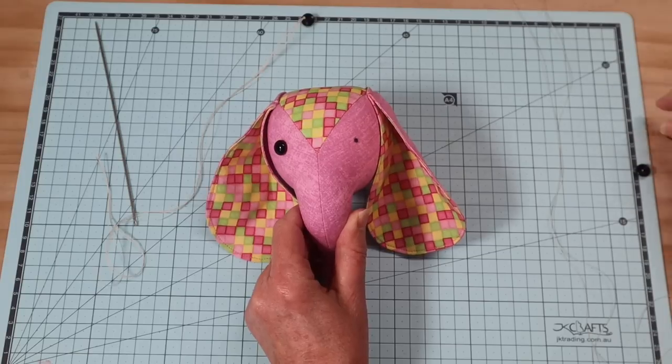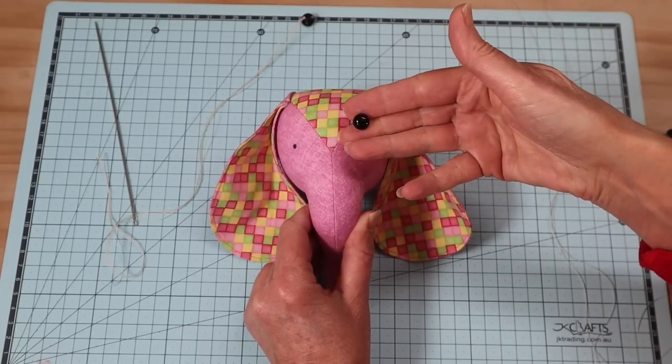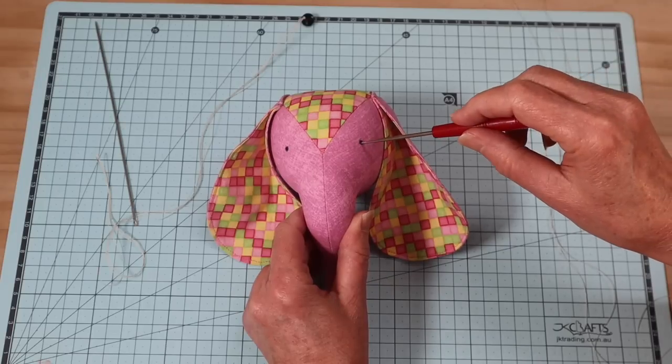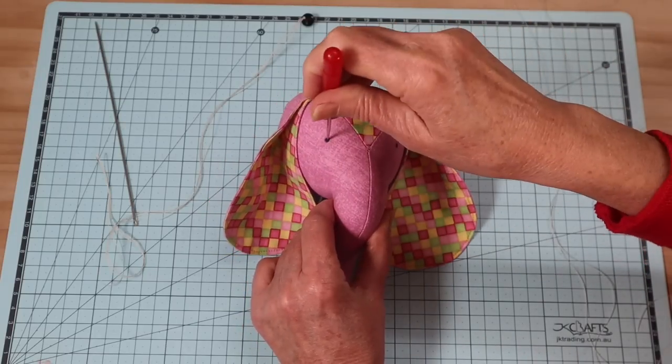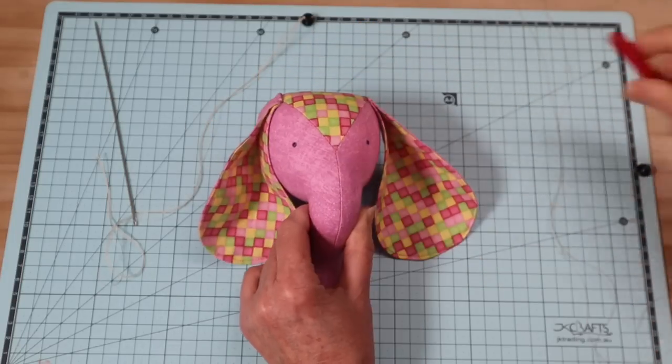And I've made a mark there for each of them. These are eye tester pins that I use. You can just use normal pins if you like, if you don't have those. And I've made a nice deep channel with my awl straight through both of those, heading back to the same spot at the back of the neck.